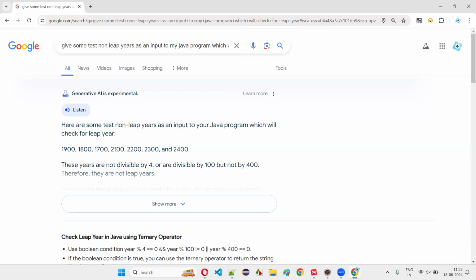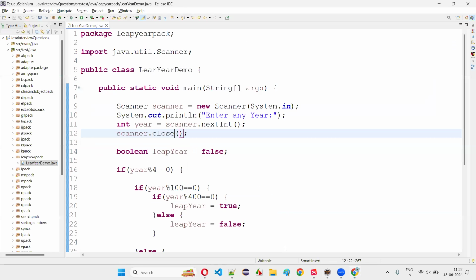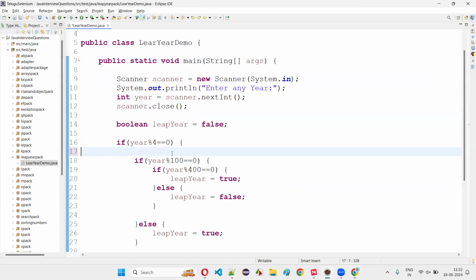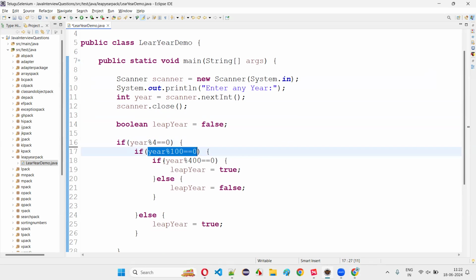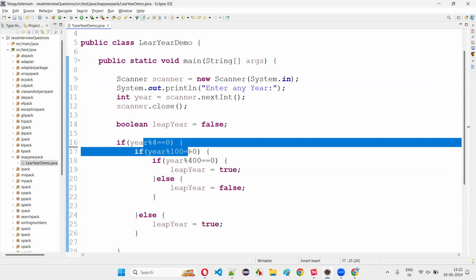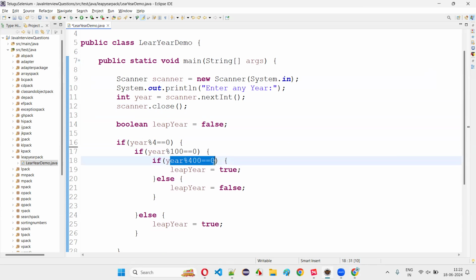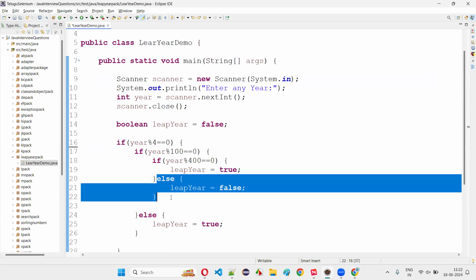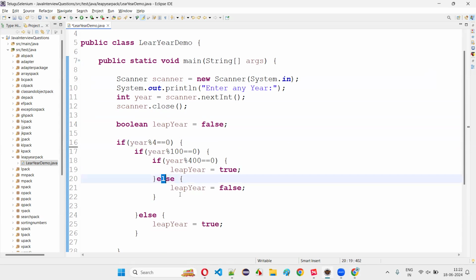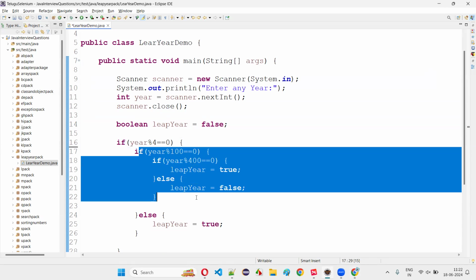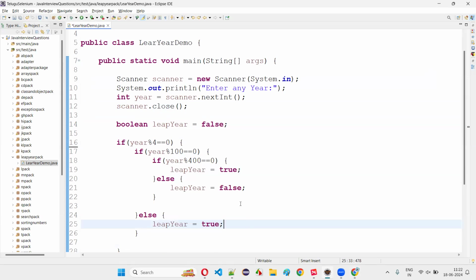This kind of case, where the year is divisible by 4 and also divisible by 100 but not divisible by 400, is not a leap year. You have to see it like that. The extra check we have to do, guys, is if that particular year is not only divisible by 4 but also divisible by 100, then if it is also divisible by 400, then only it is a leap year. But if it is not divisible by 400, then it's not a leap year, guys. And if it is directly divisible by 4 and it's not divisible by 100, directly it is a leap year, guys.